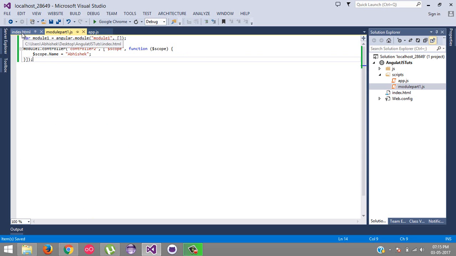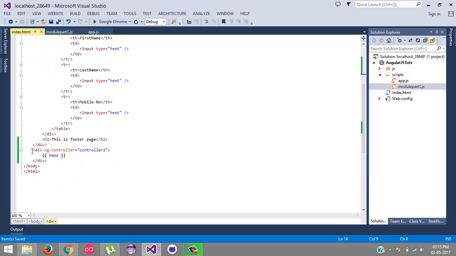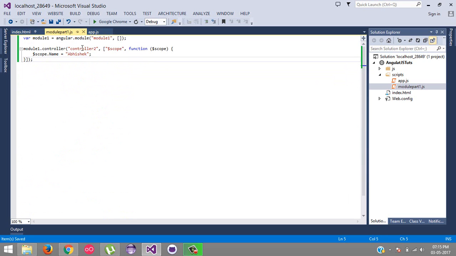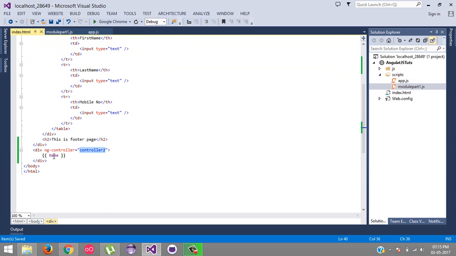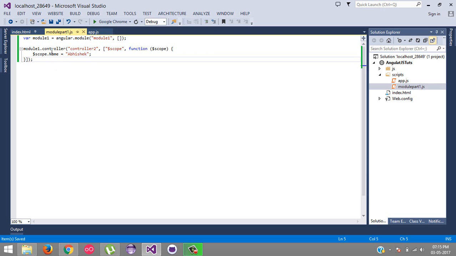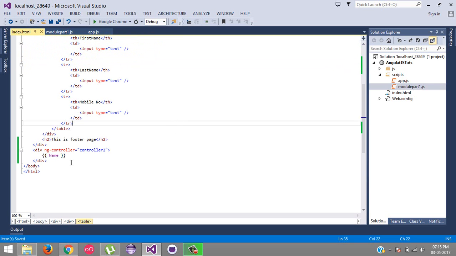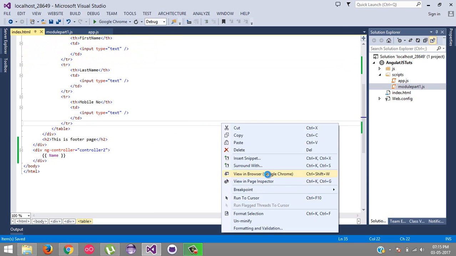Inside our index.html we have created our module part to load our details, that will be controller 2, the same as declared over here, and then we are accessing the name variable, which is declared inside our controller. And inside app.js, what we have said to our existing app is that this is the module 1 we are going to include in our main project. So let's test this. The name Abhishek should be printed over there.